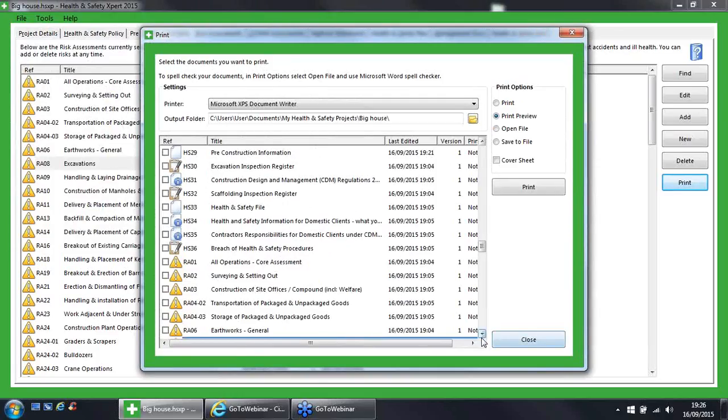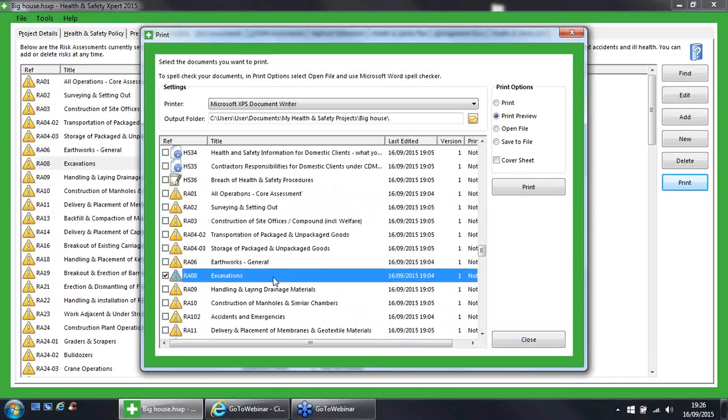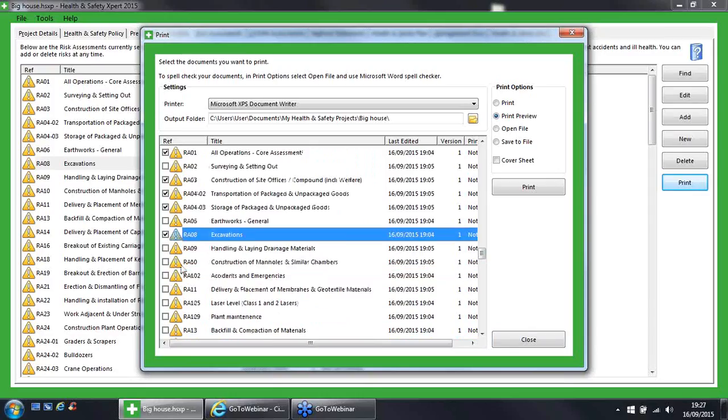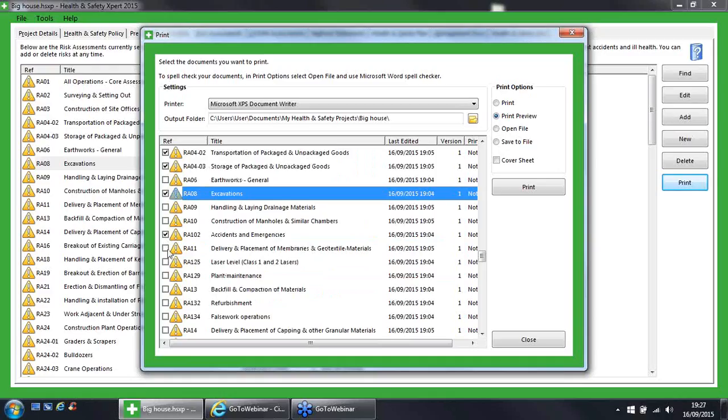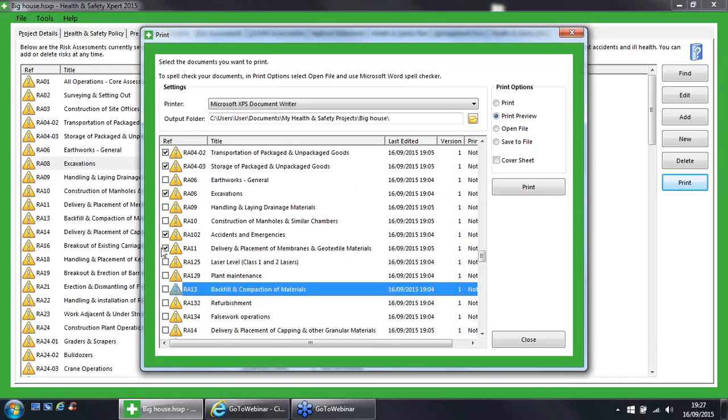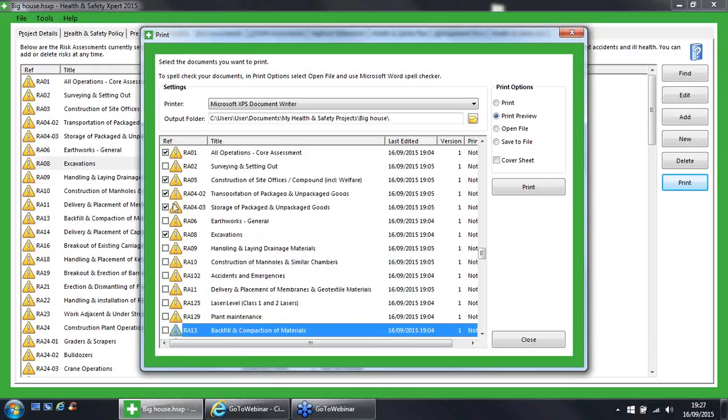And you'll see that at the moment there's the one that I selected. What you would normally do, when you're going to do your risk assessments, is go, actually, I'm going to want that one and that one, and I want that and that. And yeah, I want that one and that one. I'm not going to use that, but I want some of that. I want that, etc. And you just go and pick 20 or 30 and then hit print and create them all at one time. Or you can do 10 at a time, or you can do one at a time if you want to. Okay, now I'm just going to pick one for speed.